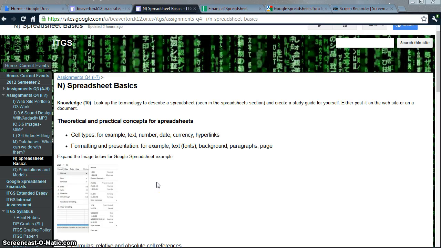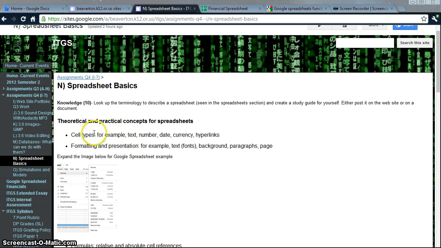Okay, so today's experience in class inspired me to do a little more digging, a little bit more learning about how some of these theoretical practices and concepts for spreadsheets can be put into action, especially regarding the Google presentation software. So if you look at the website, there's a few changes. I may add a few more. I'm also going to show you a couple practical examples of things that I was tinkering around with as I was learning.